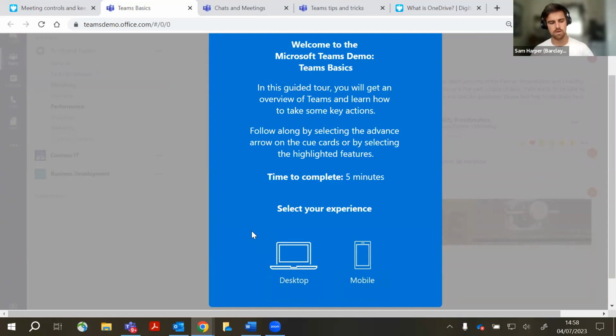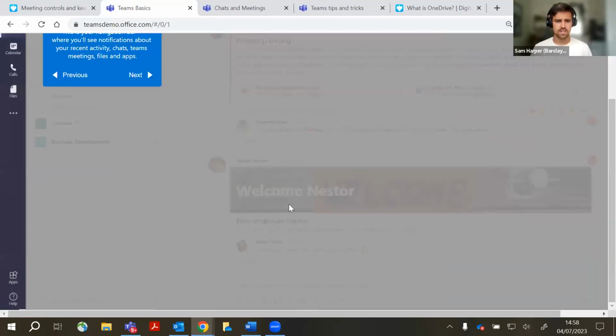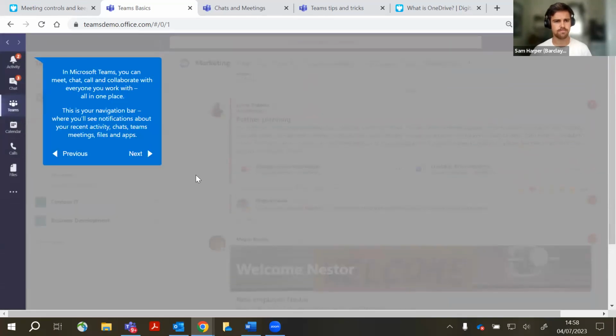I do use my mobile Teams if I'm out of office. For instance, if I'm going and doing a talk or a session in person, I'll have Teams on my mobile. And again, I'll just keep track. People can still call me on there, set up meetings. I can still join meetings, and I can chat to people through instant messenger. So I'm going to go to desktop.